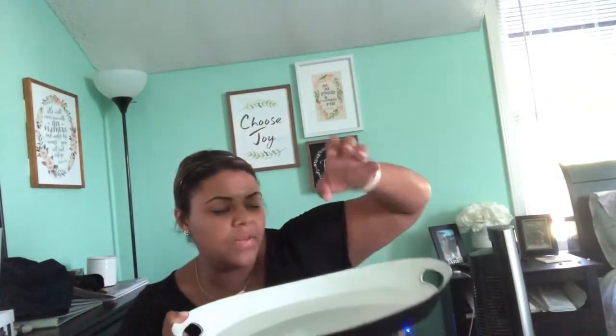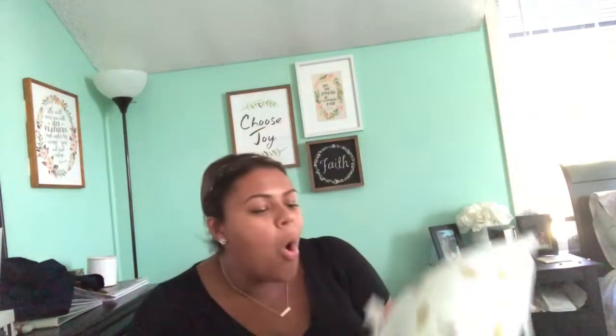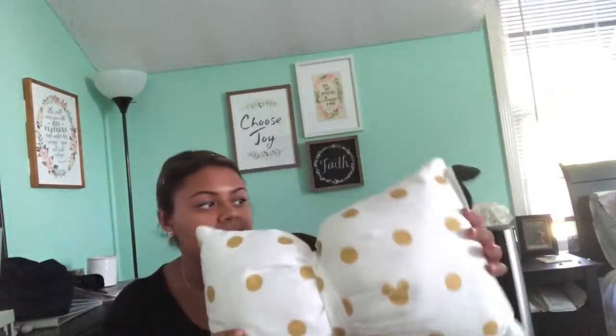The other thing I got at Kirkland's is the tray for our coffee table centerpiece — some books, a candle on top, and those flowers over here. I think it'll be cute, I hope it'll be cute. And oh my gosh, I love this pillow! It's like a bow shape with gold dots and a little Minnie Mouse head all over it. This is from Target — it was on clearance for $15. Target launched their Disney Mickey Mouse collection and this is so cute. It's probably going to go on my ottoman.